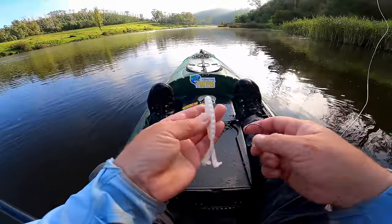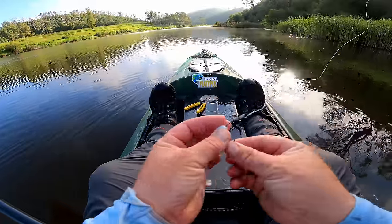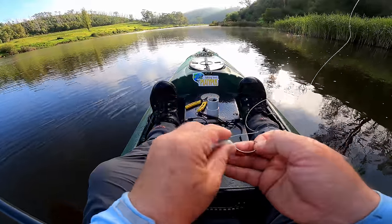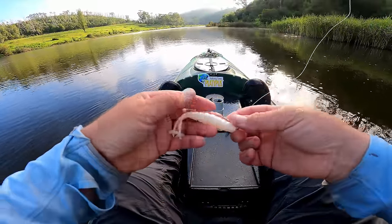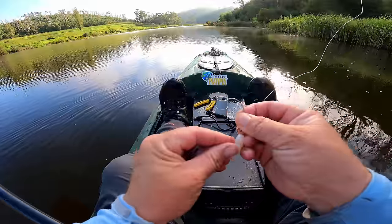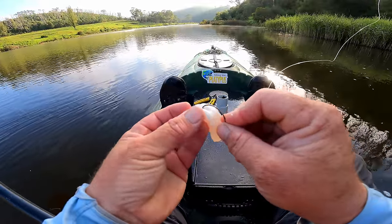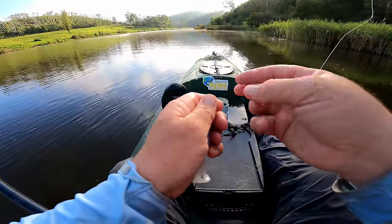All right, I'm gonna start with the billy goat in pearl. I'm going to rig it on a 2-0 snake lock head without the weight. Just like that.